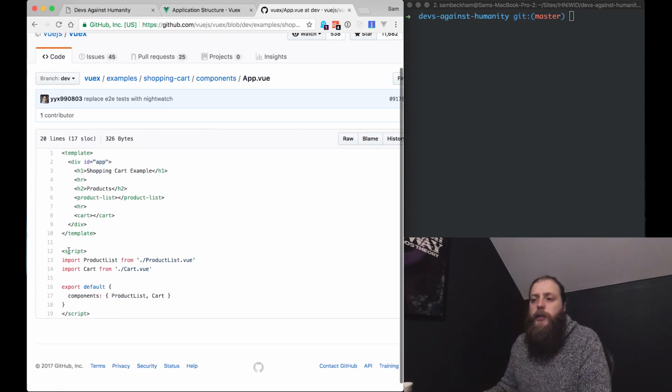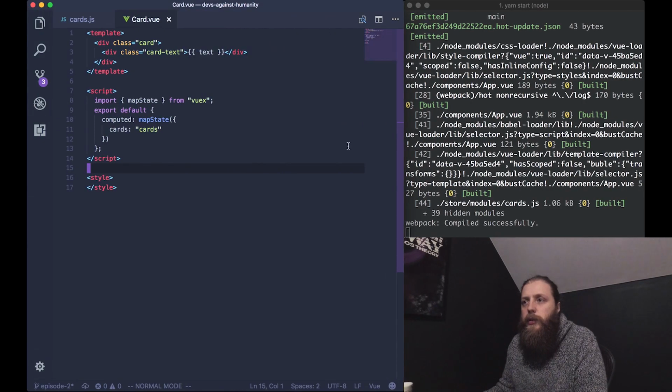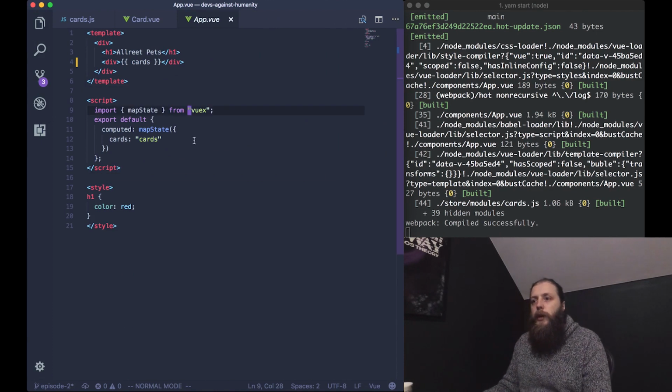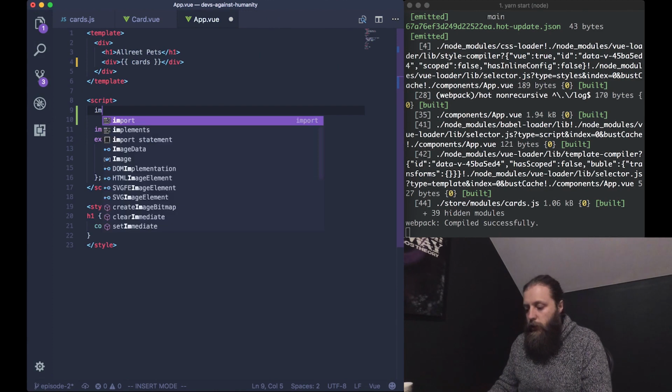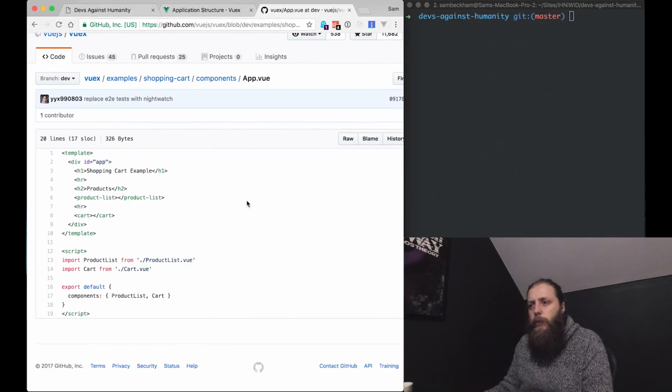Right, so inside this script we import the other components, and then we just use them here. So if I open up app.view, up here I'm going to import card from /card.view. Do I need the .view? Probably.